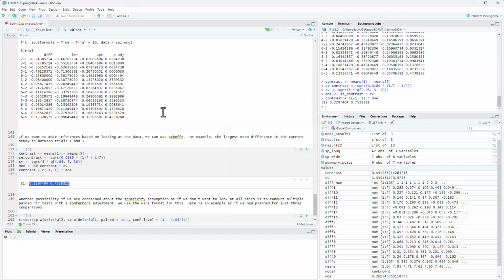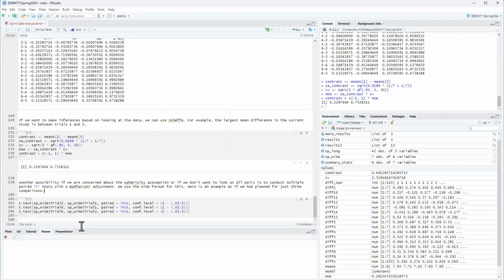Now, with this many repeated measures, if we don't go on a fishing expedition, but if we're thoughtful ahead of time, we could do Bonferroni. That is, we could then look at adjustment only for looking at pairs we're interested in. There's another advantage to Bonferroni. We don't have to consider homogeneity of variance. That is, we don't have to worry about the sphericity assumption.